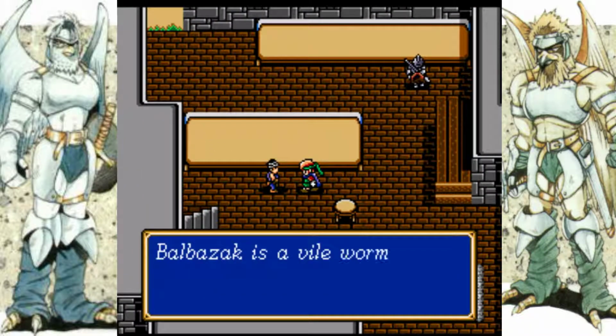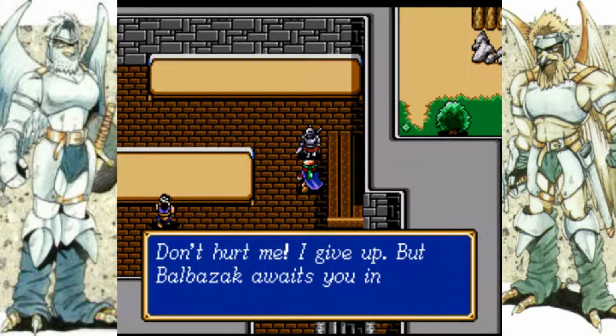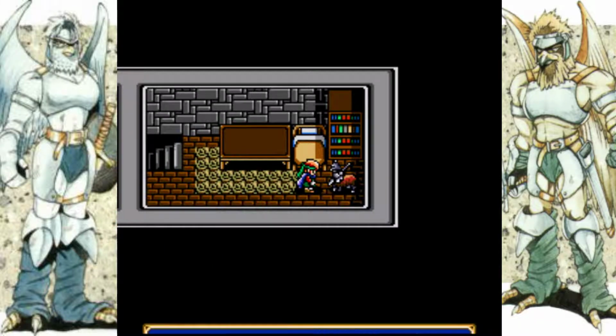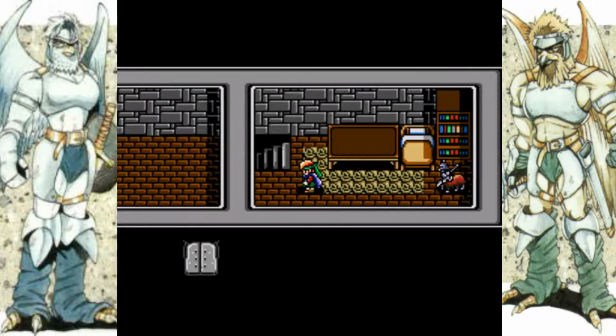You go through and talk. Balbazak is a vile worm. Don't let him get away. What about this guy? Don't hurt me, I give up. But Balbazak awaits you at the town harbor. Cool. Go up. I surrender. I just can't fight anyone. Rumor has it that you are invincible.